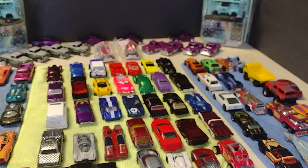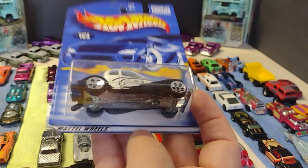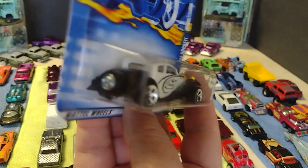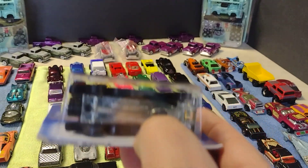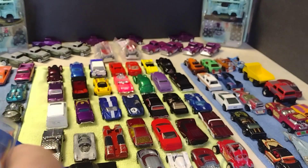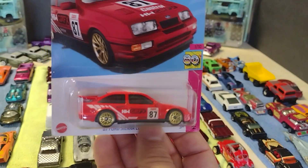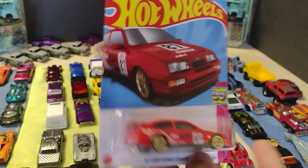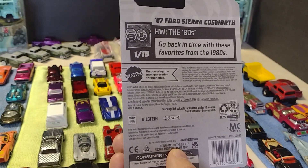And then, same store, I got this one — kind of weird. What is it? '37 Bugatti. Oh, that's a nice one, I didn't even realize. '37 Bugatti, pretty cool — metal. I mean, a dollar! General — this is all, I don't know where they're getting these from, but that was okay. And then this one right here: '87 Ford Sierra. That's worth it — este '87 Ford Sierra, muy bonito.